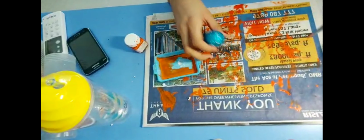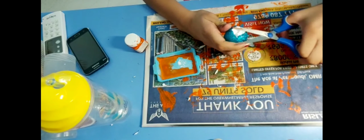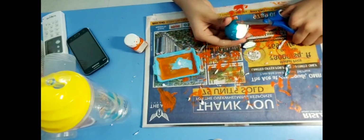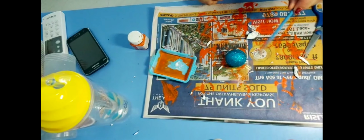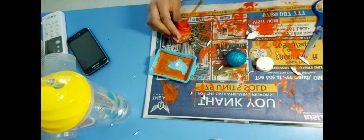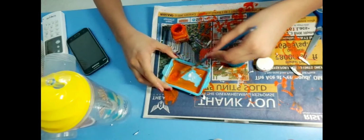Start by cutting the bottom of your ornament or styrofoam ball to make it flat. Now get ready to paint your jack-o'-lantern base. I'm painting mine orange, and you can paint yours any color you like.